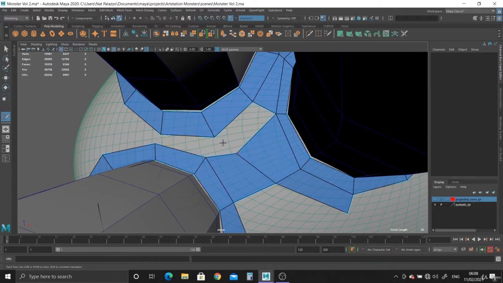So let's take a look at what we got. I'm just going to move some of this around. So connect that there. That looks a bit ropey. So I'm running into trouble.